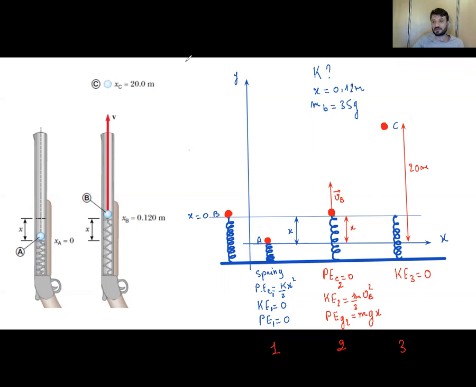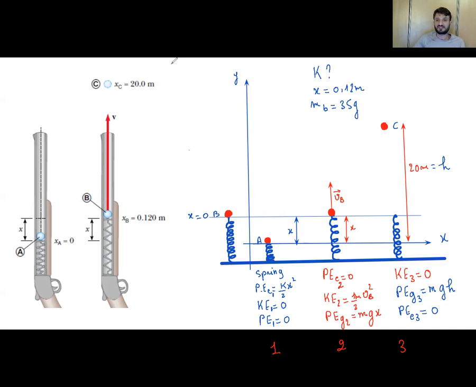So we have a gravitational potential energy of the ball at this point. The gravitational potential energy at state 3 equals m of the ball times g times h. This one is h. And we don't have elastic potential energy, because at this point the spring is not compressed, and we don't have compression or elongation. So we can say the elastic potential energy of state 3 equals 0. This is in detail for each state. We have the kinetic energy, the gravitational potential energy, and the elastic potential energy.